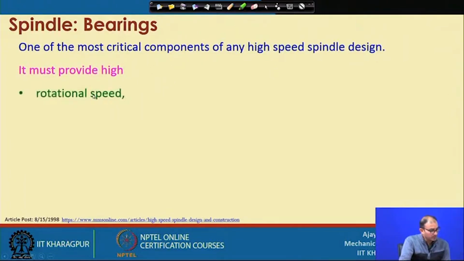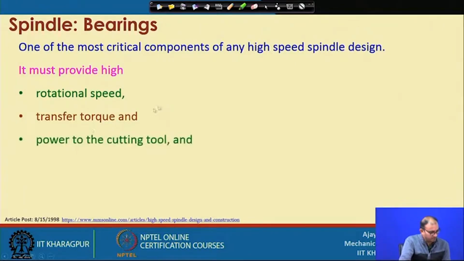It should provide a very high rotational speed, because our tool diameter is very small and we have to maintain productivity. It should also transfer the torque, because torque is important when you are drilling to a high depth, and if you do not have sufficient torque, then your motor will be jammed and you will not be able to rotate the spindle at a reasonable speed. And power to cut with the cutting tool, because when you talk about high power, you are mostly talking about high power torque only. A low power motor has low torque, but it has a high rotational speed.